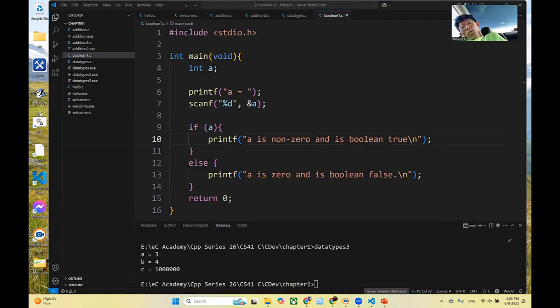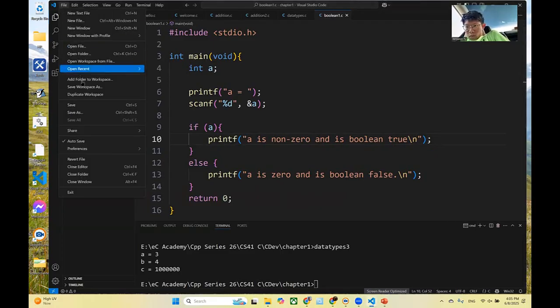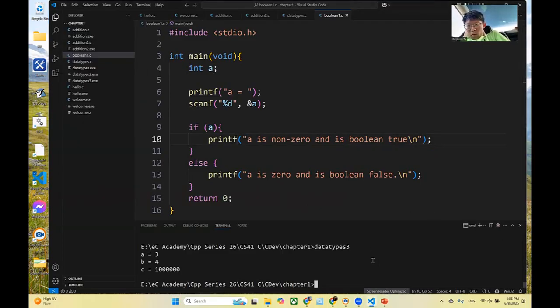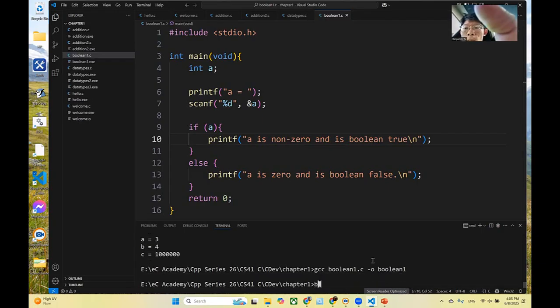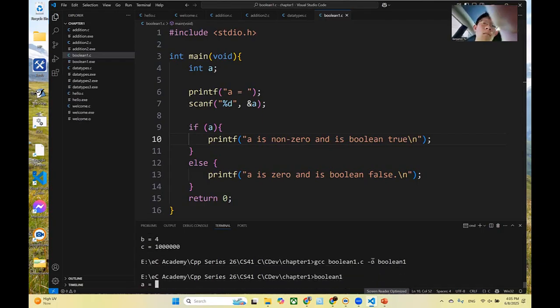So let's do this experiment. Save, and compile with gcc boolean1.c -o boolean1. Now we run boolean1, and let's put in 0.